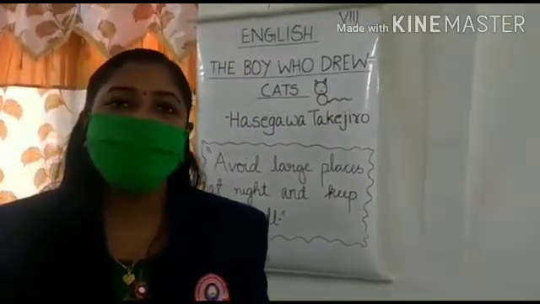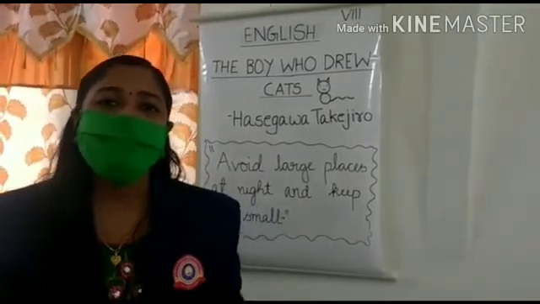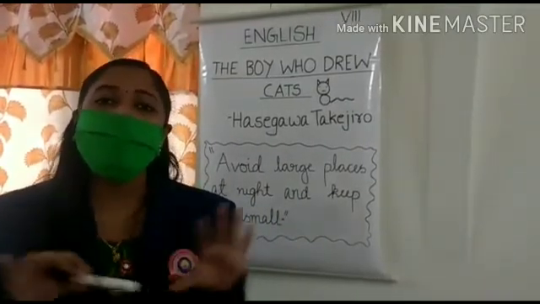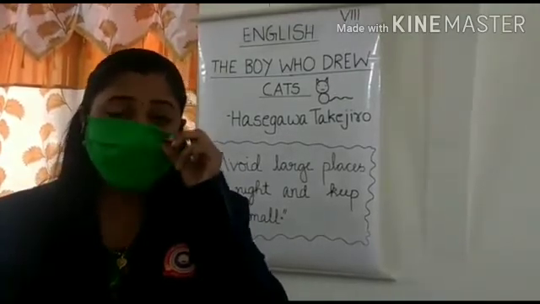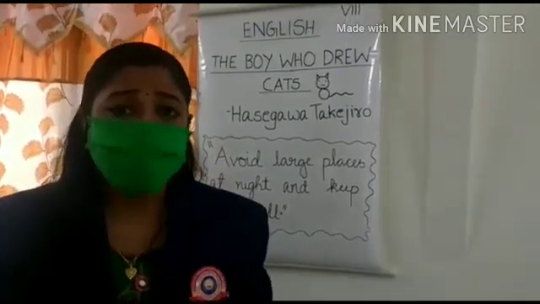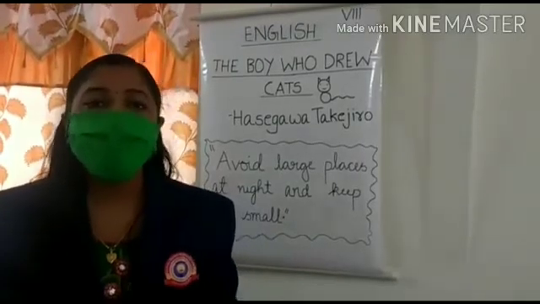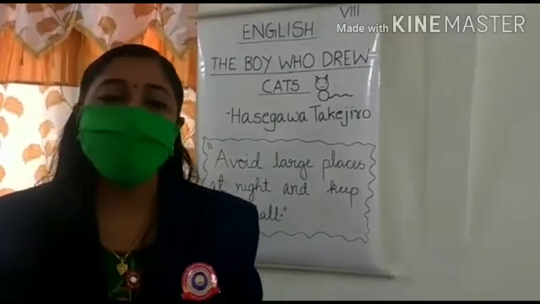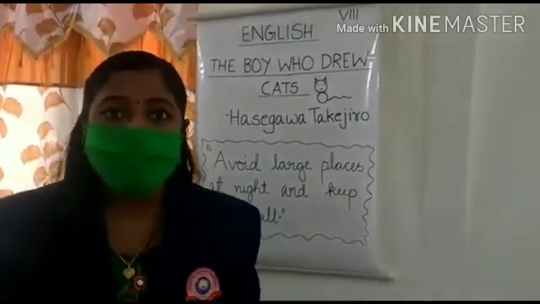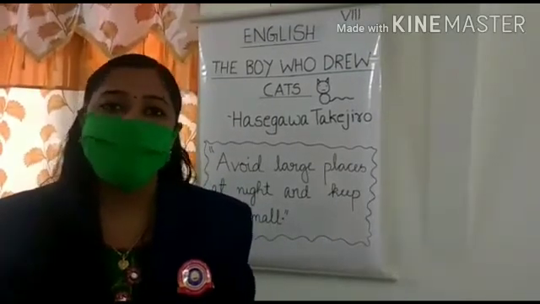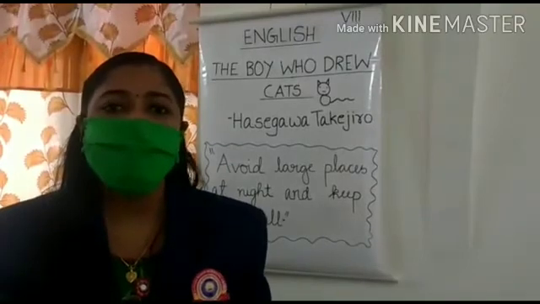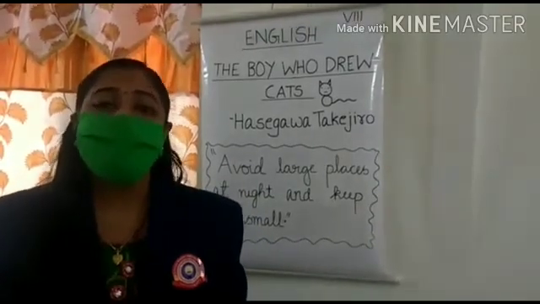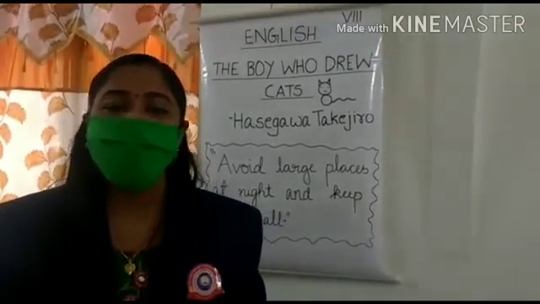Once upon a time in Japan, there lived a poor farmer who had many children. They all were very hardworking except his youngest child. So his parents decided to take the boy to a priest and to make him an acolyte. So children, tell me, who is an acolyte? An acolyte means an assistant of priest.